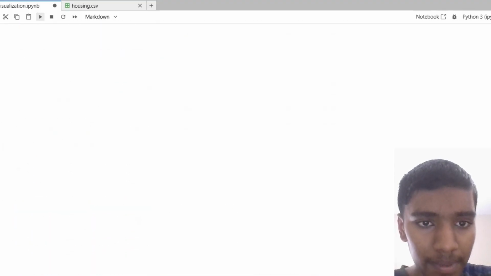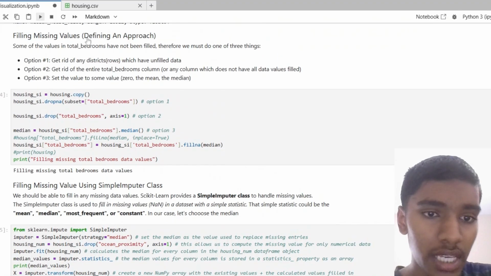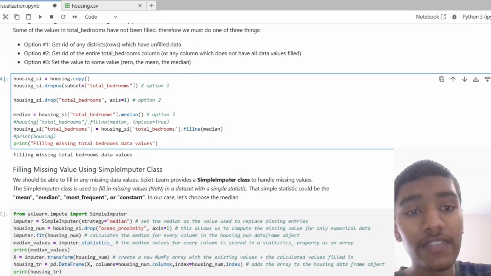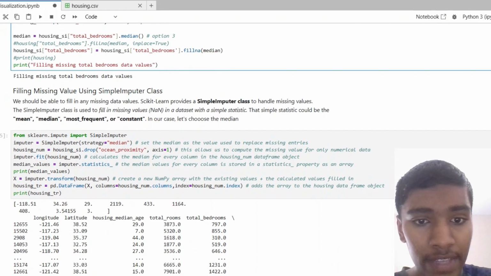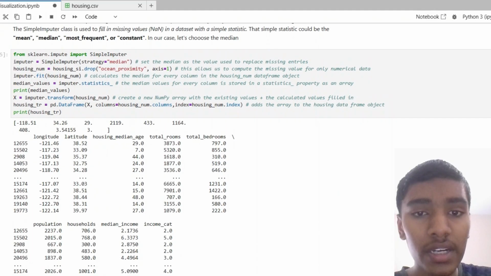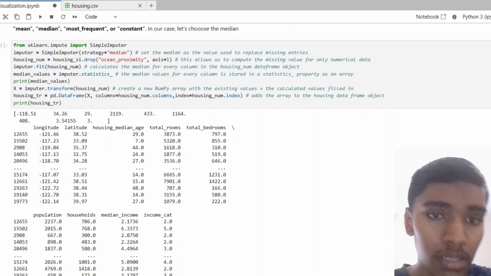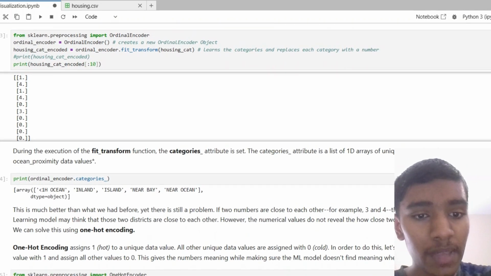Even though if I look over here, housing underscore C, C just simple imputer, I just named an object there. Okay, you see that there. I created a different instance there. And even though I called the drop function for the ocean proximity, it didn't affect the main housing object that I created. It didn't affect that object. Okay, so keep that in mind.